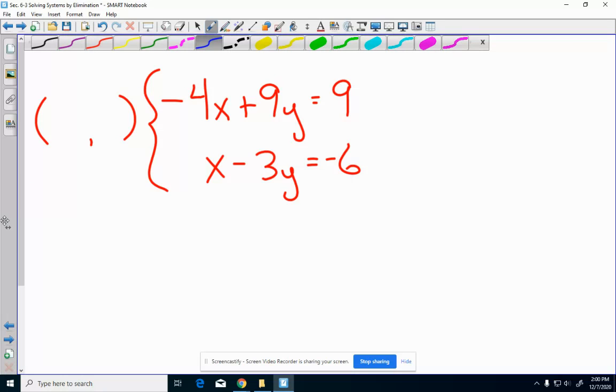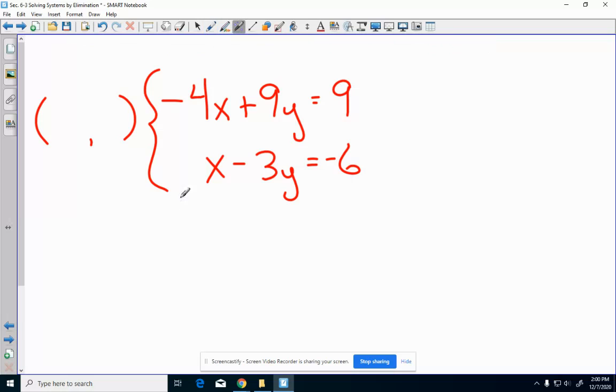Okay, so what I'm going to do here is if you look at this, I think we have two choices. We could make this turn into a 4. Okay, we'd have a negative 4 and a positive 4. We could make those go away. All right, I think that's one option. I think the other option would be if this negative 3 right here was a 9, then we would have a 9 on the top and a 9 on the bottom. Again, we could make those go away.